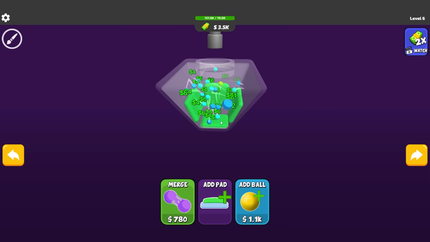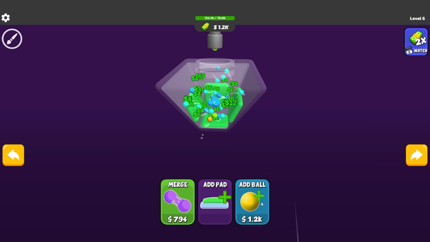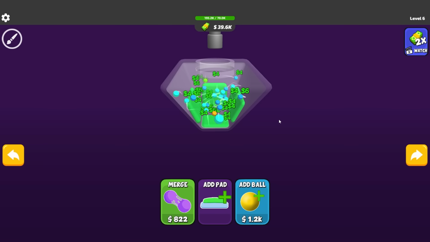I think I've managed to remove every green ball in there. Actually, there's still one in there. So we need... I don't know how many. Actually, that was one too many, wasn't it? That's fine. We're making so much money at this point, it doesn't really matter. We can afford any ball we want. I really enjoy how fast we're making money now.